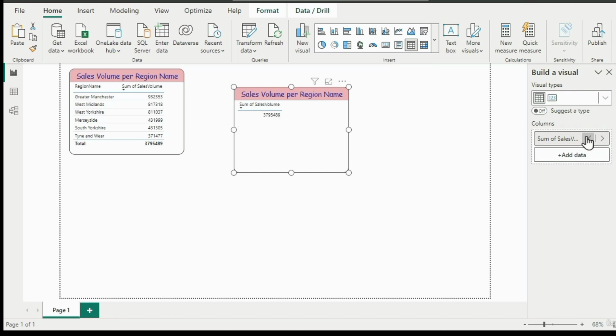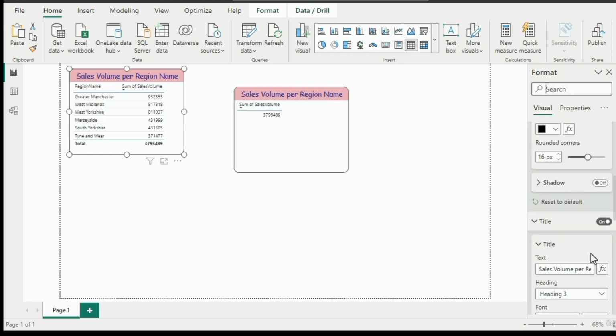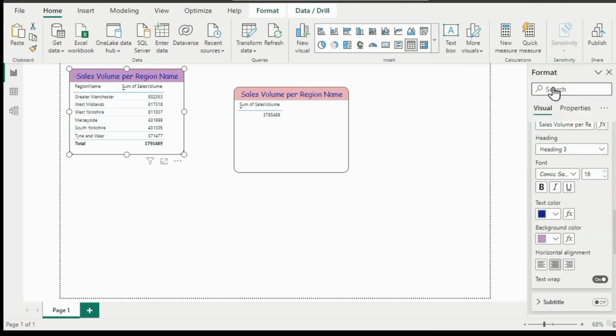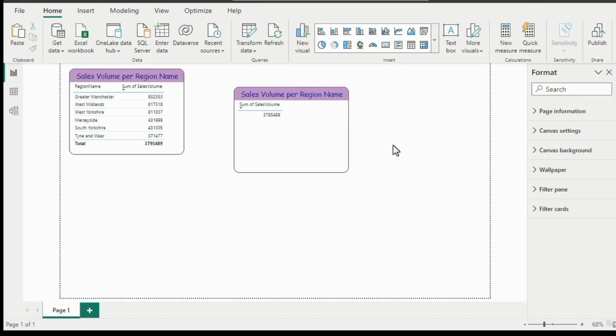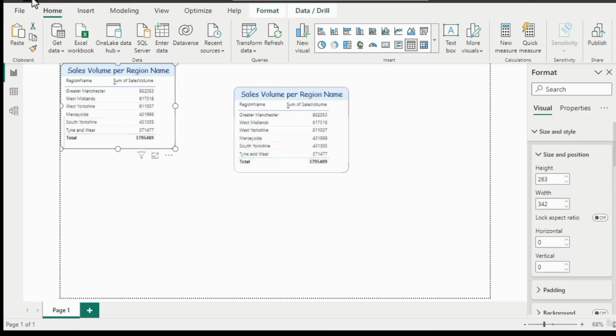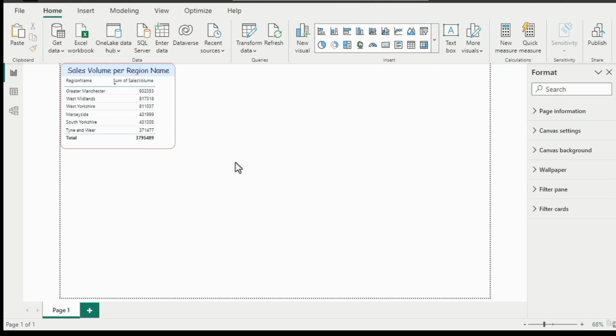Now notice it doesn't actually change the content, so let's change this content so that it doesn't have a region name. So I'm going to change this again so that the title, instead of having a red background, has a purple background. So again, I click on the visualization it's going from, click on Format Painter, and click on the visualization it's going to. So you can see the formatting has changed, but not the actual contents. So I'm going to press undo to get back to where I was. So Format Painter is very useful if you have multiple visualizations and you change the formatting in one, and you want that to go across to other visualizations.